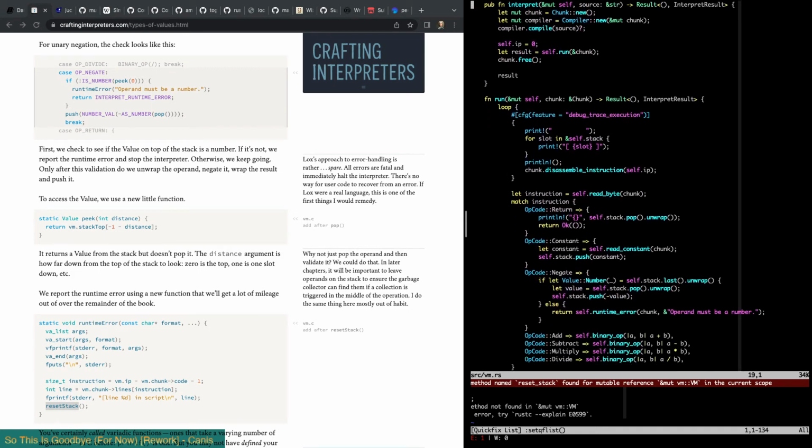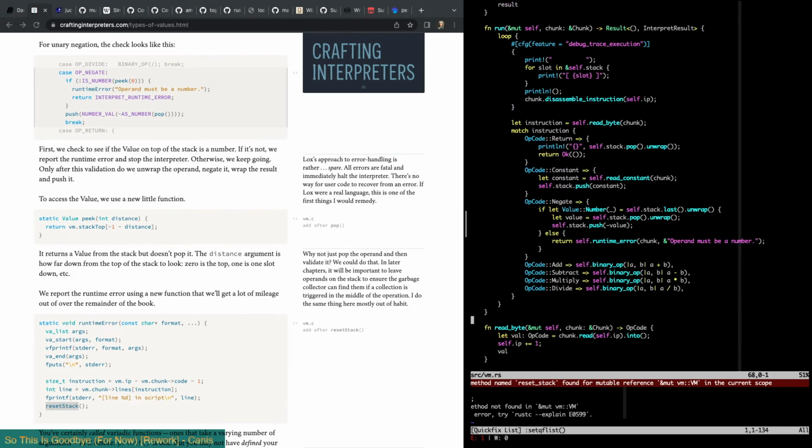Why don't we do that? Hopefully this will be more than useful just for this. So we'll create a pop function, which takes a self and returns a value. And all we're going to say is self stack pop. And then we can change all our self stack pops with self pop.